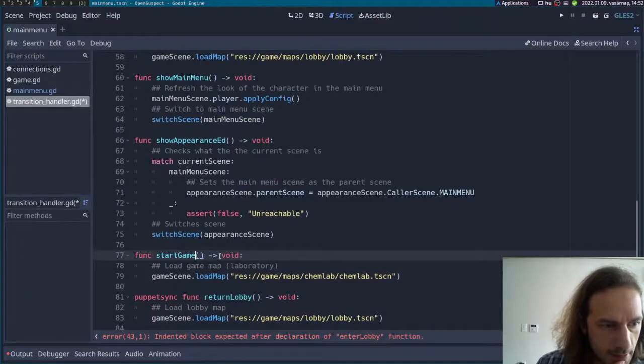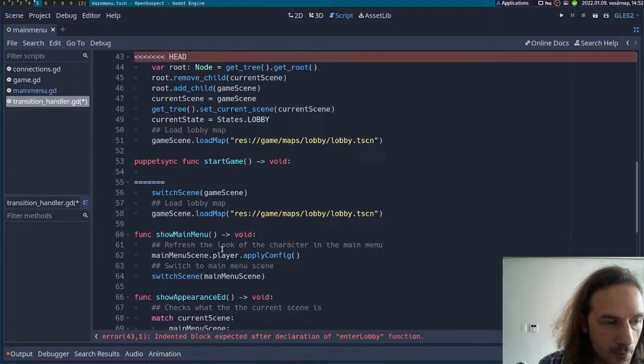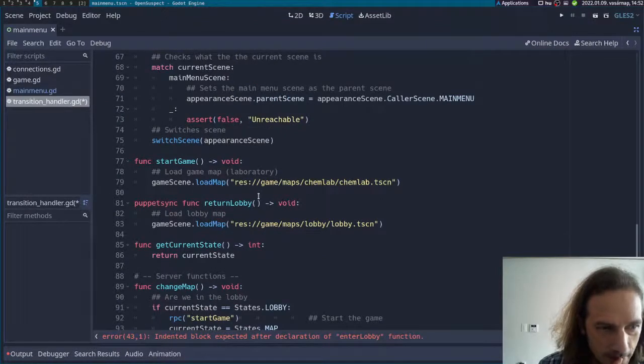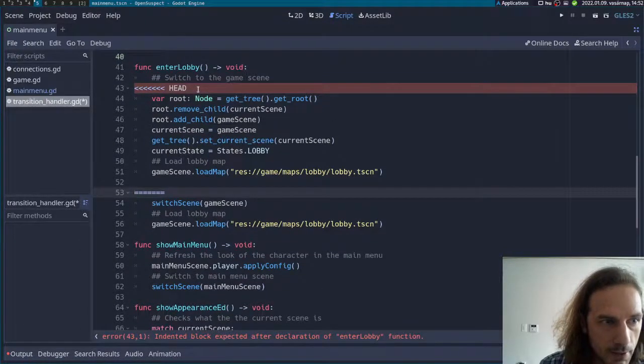Alright, that makes sense. And the show main menu, we can just worry about the order of the functions later. And the start game, that's all that it's going to... Wait. No, this should not be the start game. Yeah, this is the start game. Okay. Return to lobby, it's when we are already in the game, and just go back to load back the lobby map. That should work. And the start game function, we don't need this here. The enter lobby.